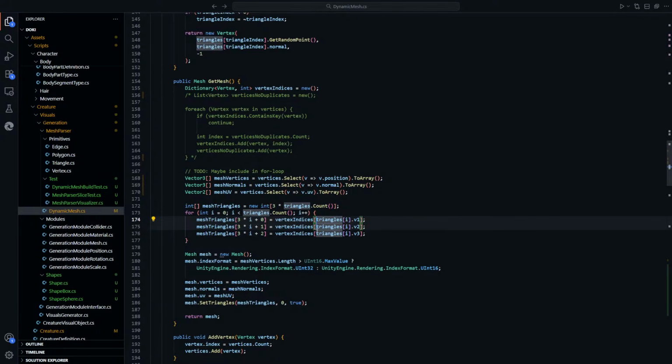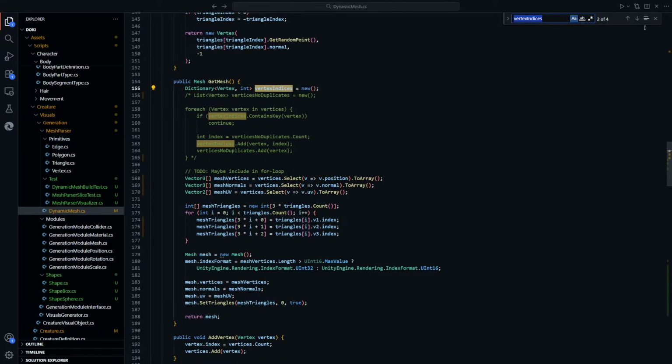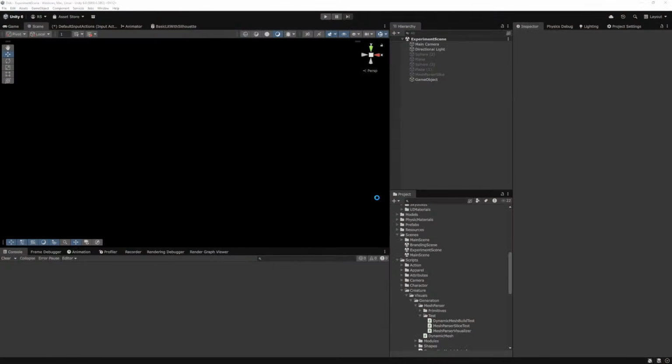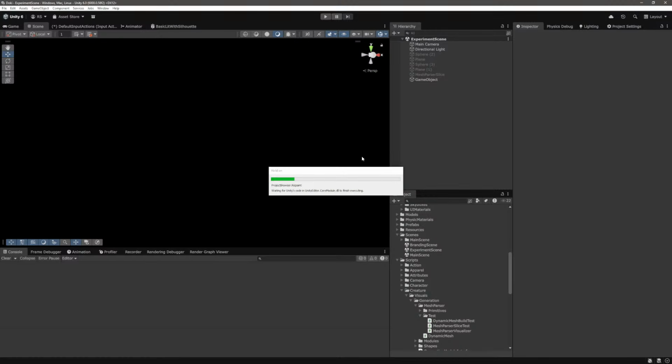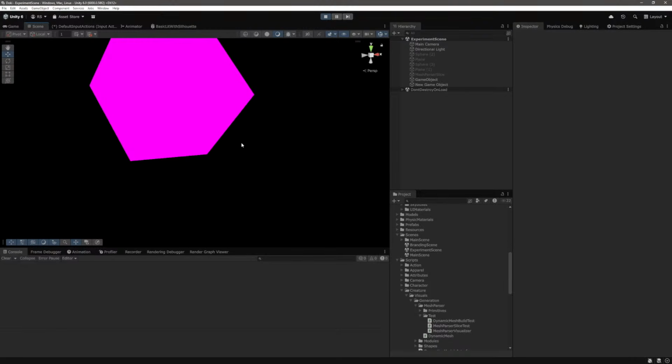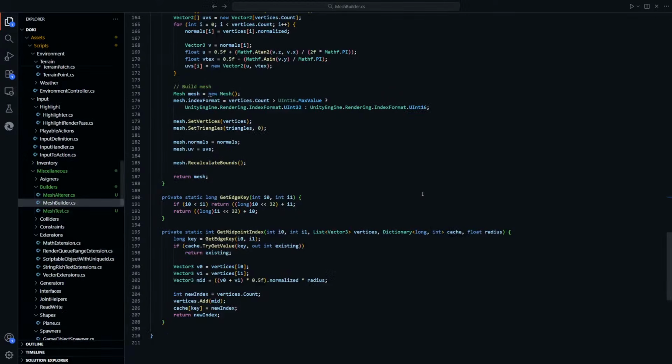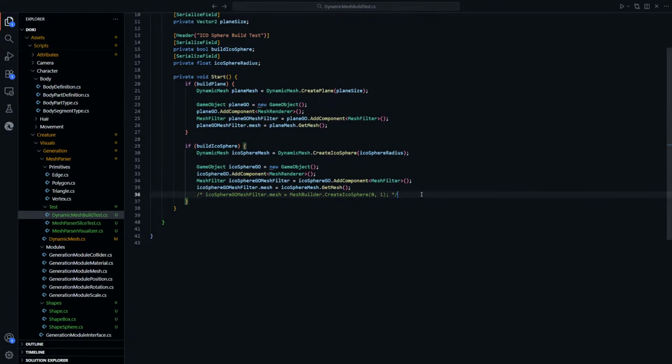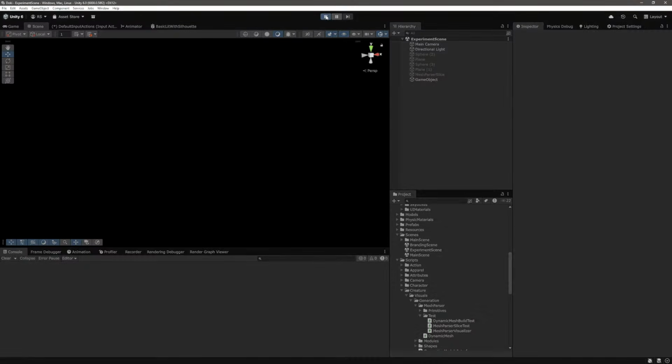Now we just do like this instead. Let's see if this works. Yep, okay. Good, I already changed this, so it does actually work.